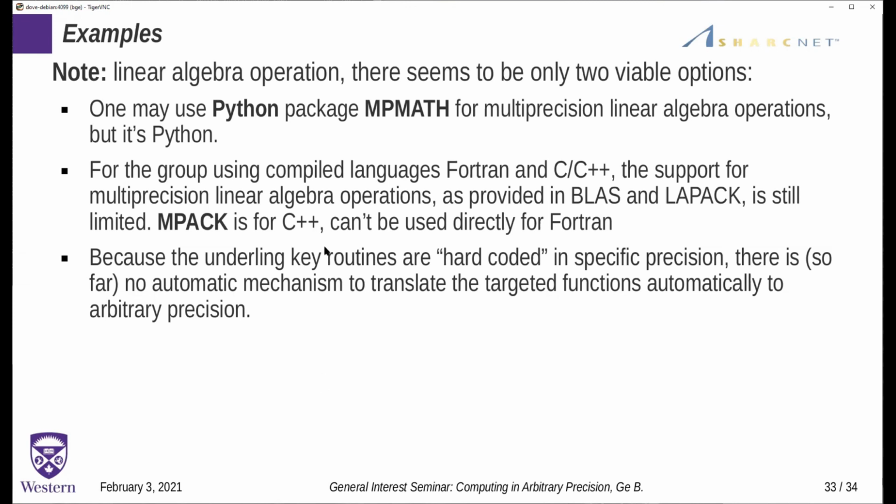On the other hand, it is not too hard to write a Fortran binding or Fortran interface, but there is a cost. You have to write some extra code. And the other thing to keep in mind is that the underlying key routines, the BLAS and LAPACK routines, are hard-coded in specific precision. So there is no automatic mechanism that can be used to translate the target functions. In other words, there's no magic. You cannot just define the variables in your routines in arbitrary precision and call the underlying BLAS or LAPACK routine. That's not going to work.